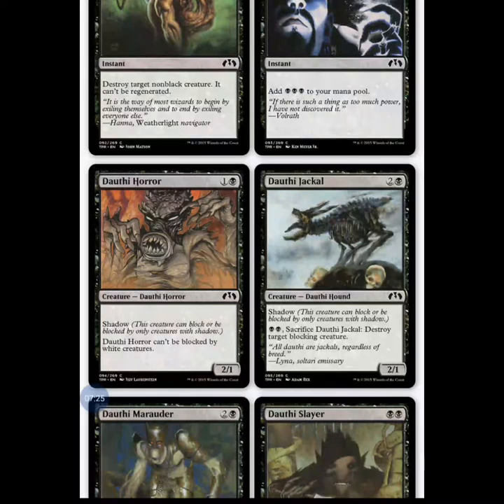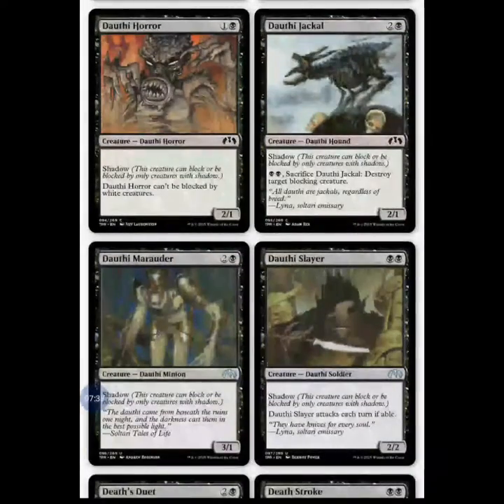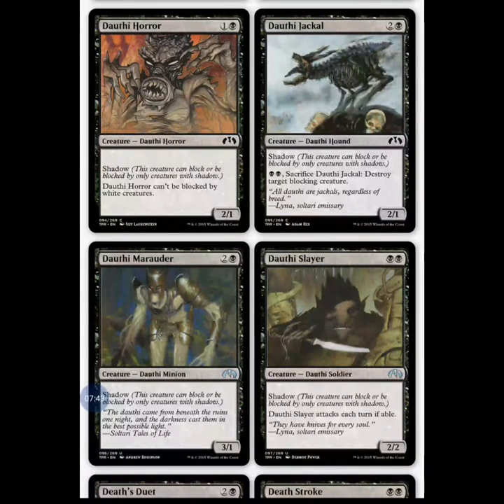Dothy Horror, I like shadow creatures. I want to see a shadow deck in this format. That'd be great. 2/1. Can't be blocked by white creatures. I mean, if you're building a shadow deck, you're going to include all four of these in the screen here, if you're going to build a black shadow deck. Because shadow was a Tempest ability. It's like flying, but instead, it's in the Shadow Realm, which is just can't block or attack regular creatures, only shadow creatures.